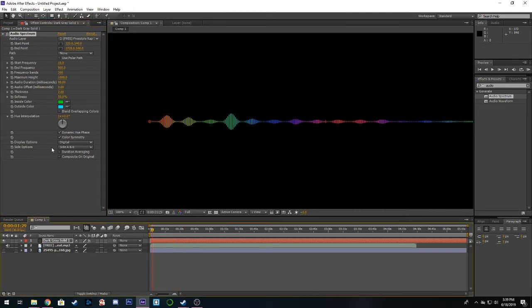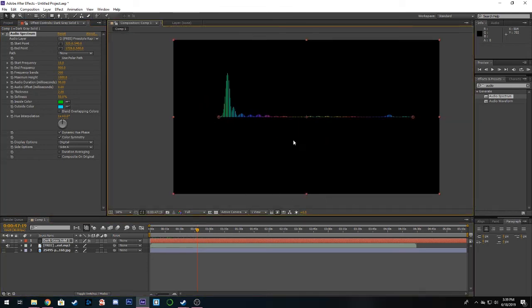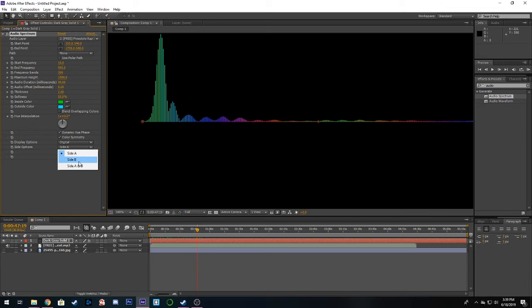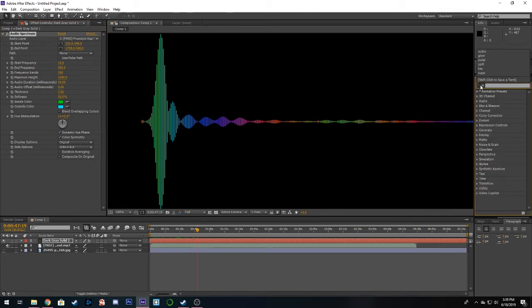For the side, you can choose either just the top side, which you might want to use in some cases, maybe if you're having it at the bottom here, or you can have it reversed, or have them A and B, how we had it before. We'll have it at A and B for now, and then we're going to turn this into a circle.